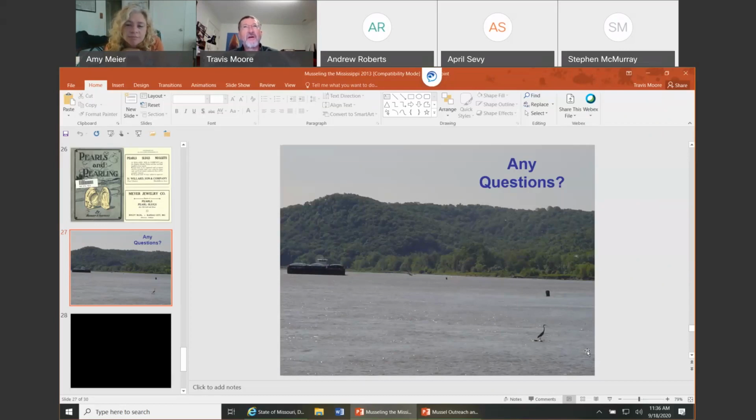Okay, so there are some places that, because of the area habitat, so just as an example, here in Hannibal, there is a historic bed on the Hannibal Riverfront that I would bet has probably been here since before the town was built. Part of what plays into that is on the Missouri side of the river, there's a bluff, immediately upstream of town. That has been both a source for gravel and some cobble that would have fallen into the river over thousands of years. But it's also a stable site. And so you can have beds that are in place for long periods of time simply because they're in the right place. They've got the right substrate and the right flow to help keep those conditions there.